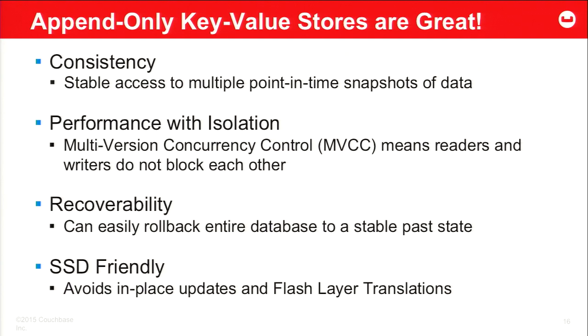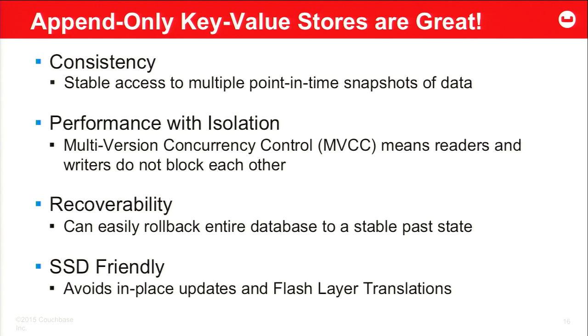You can have complete isolation of the readers and writers so they don't block each other, so they can run at optimal speeds. You can recover easily because you can roll back to a past stable point-in-time snapshot trivially without having to do complex manipulations. And finally, it's SSD friendly.